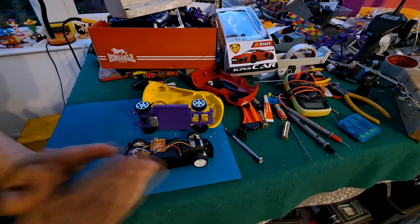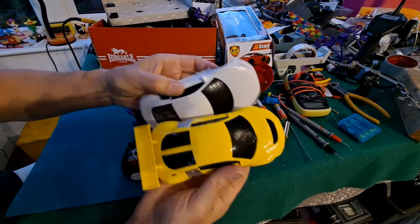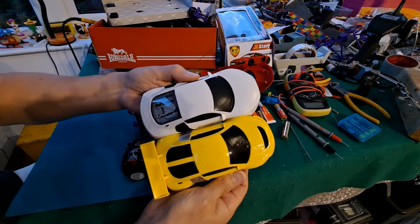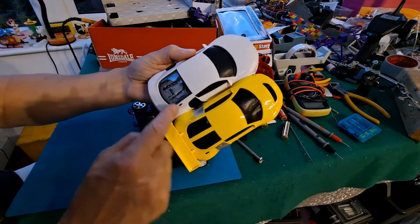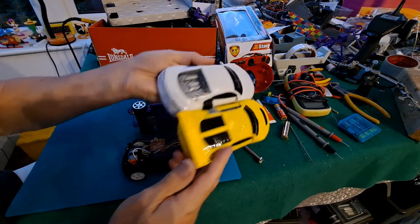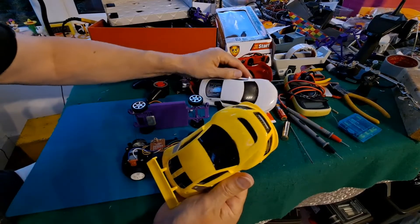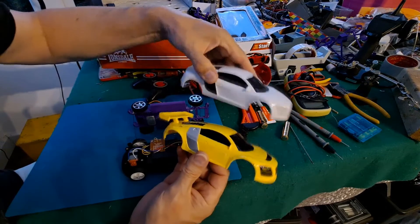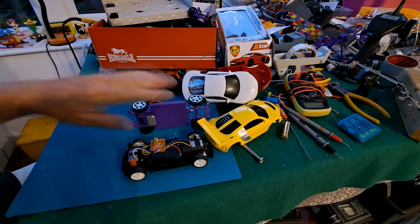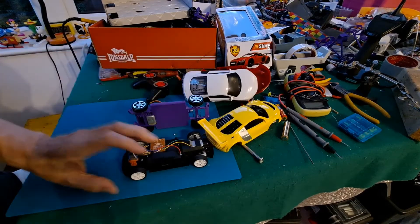So that'll do for today — that's answered the question: is that identical to that? To be more exact, identical to that? And the answer is no, it's not. They look the same at first glance but they're not — there are several differences. That little hole back there for the aerial was really catching my eye, I was looking at it thinking it all looks the same, but it's not. It's a different Audi, obviously — somebody's going to tell me in the comments which one it is. I'll redesign that chassis, see if we can fit it in there — that'll be another episode, and there'll be another episode on the original Poundland series when the parts arrive from AliExpress.